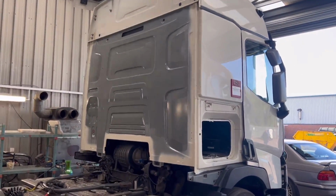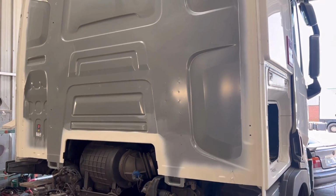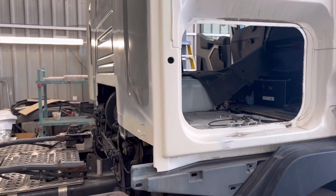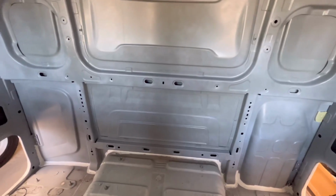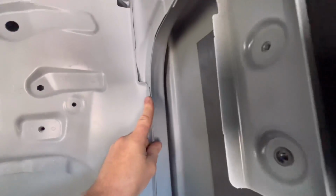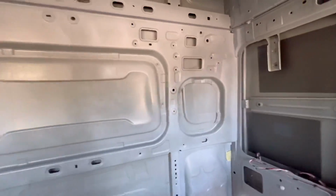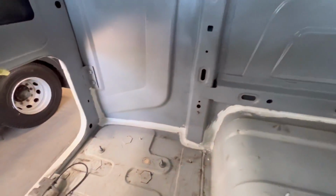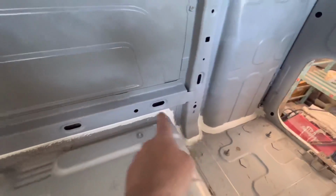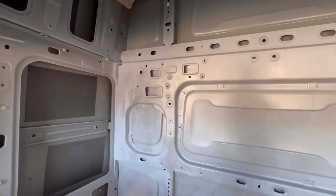Right guys, actually next day here, as you can see the panel is in. Yesterday I put this panel on, welded it all round and stopped it all up and primed all the welds, and obviously this corner bit is all repaired and primed, and I'll show you quickly inside. It was a three-man job to put this panel in because as you can see here, this panel is actually wider than the opening, and the hole is probably up to here, so it was a bit of prying and trying to force it in, but it's all in and I even sealed it last night. I'm just going to apply this stone chip kind of stuff there with sprayable seam sealer, so it looks OEM. Then we get this thing painted, so let's do it.